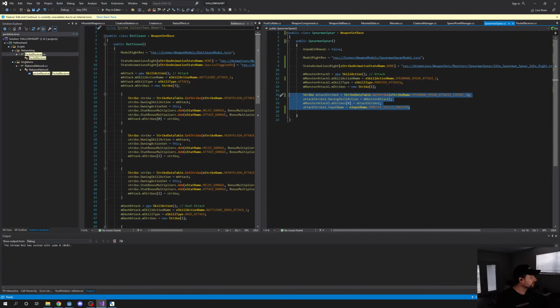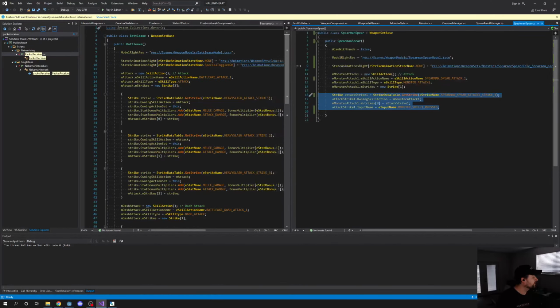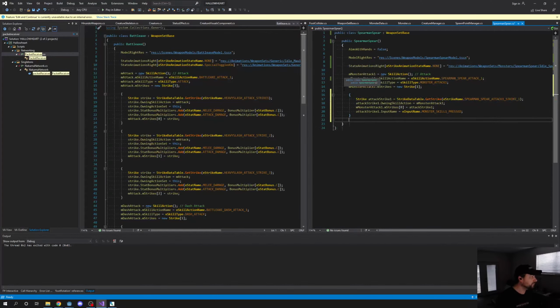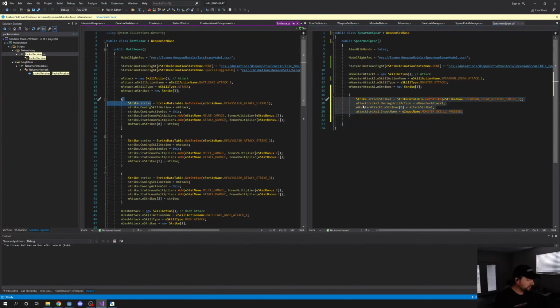And I really like how I did it with the other abilities, where I added these brackets to them to make it easier to read. Maybe I'll just do that for all of these. So first thing I got to do is make sure that this thing can contain 3 strikes. I'm going to go ahead and make all this thing the same name.